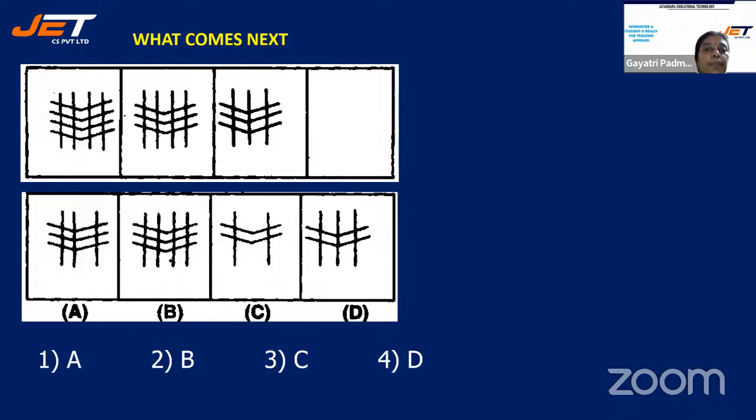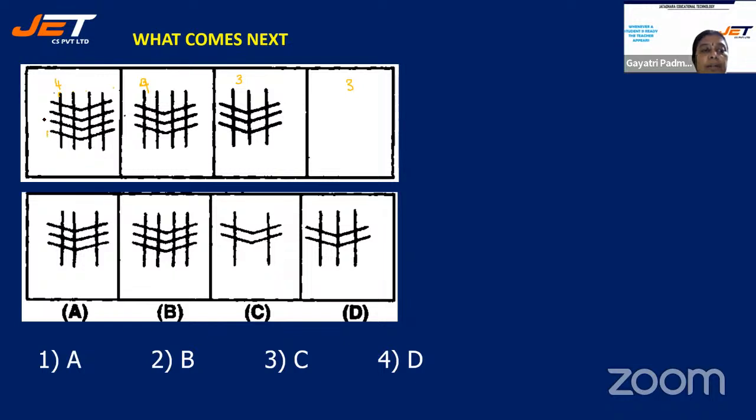All right. So if these kind of sums come in your exams, definitely you all will score very well, because these are all clear identification of the questions. All right, see here, you have 1, 2, 3, 4. So your straight lines are 4. Next, 3. I'm sorry, 1, 2, 3, 4, 4. Sorry, this is also 4. Next is 3. So the next should be hopefully only 3. But nothing is confirmed. Let's see the next option.